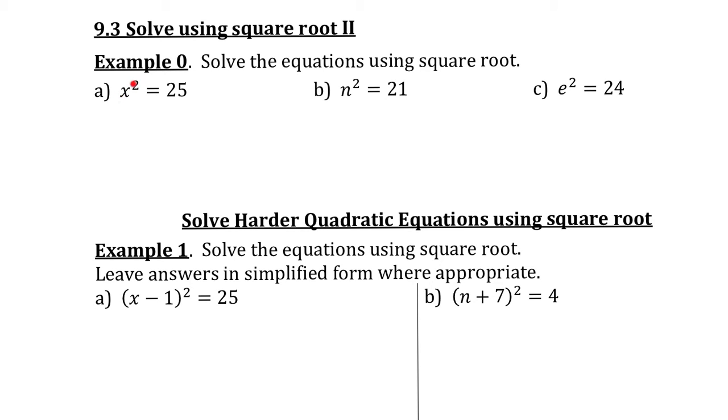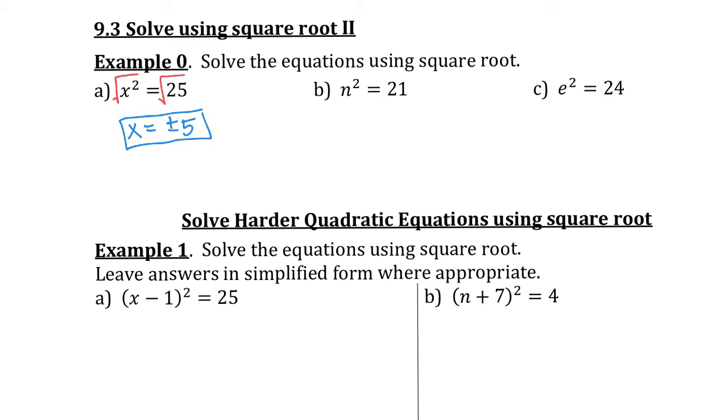Okay, so for this, it says x squared equals 25. Because the x squared is isolated, to cancel the squared, I can square root it. If I square root the left, I square root the right. X equals, now the square root of 25 is 5, but because it was x squared, I know the answer can be positive or negative 5. And then this is the short way to write that. Okay, I'm going to go ahead and look at B.